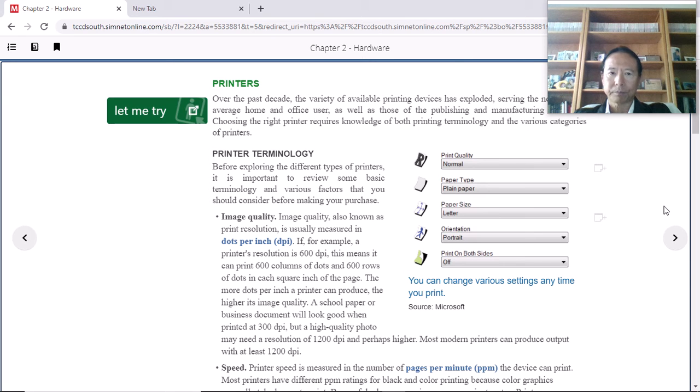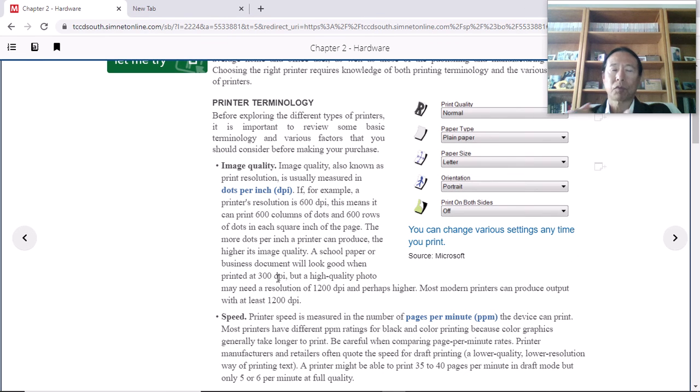That's the printer technology. Talking about image quality, we use a measurement called DPI, dots per inch. That's per square inch. In a square inch, how many dots do you have? The more dots you have, the higher the resolution you get. That's DPI. For example, 600 DPI or 300 DPI. Which one will have better quality? 600 is much more clear. How about comparing to 1200? 1200, of course, has much better quality.